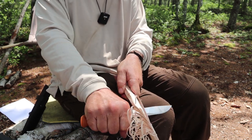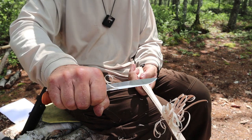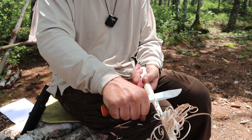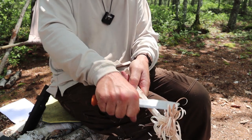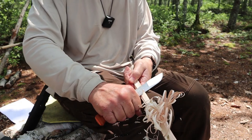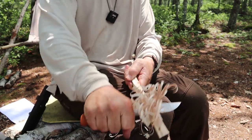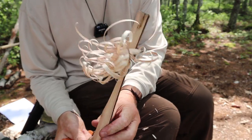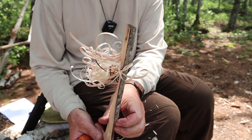Taking it slow, I can relax the knife way down, almost flat it feels like, and it just wants to continue peeling off little, tiny curls. If I angle the knife one way, the curls curl away; the other way, they curl in the other direction. With a little bit more work I could have had a really big, bushy feather stick — two or three of those, and I have everything I need to start a fire.